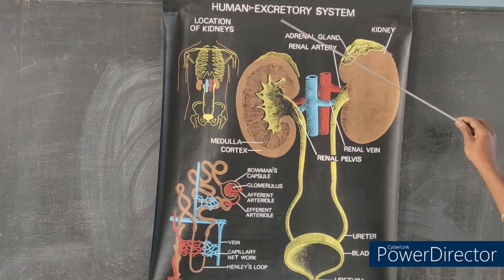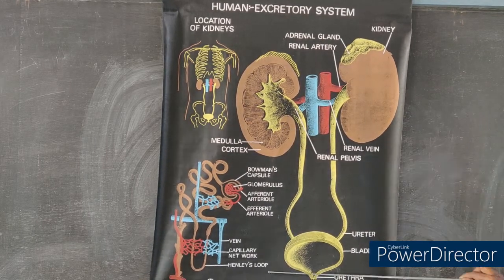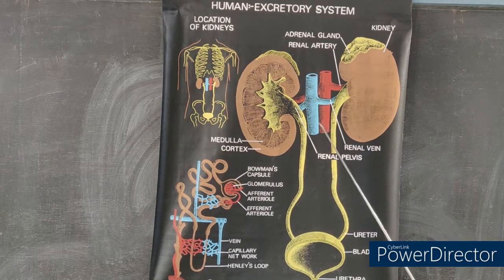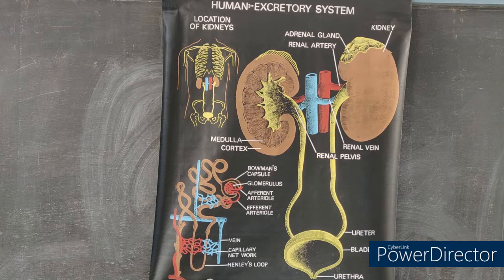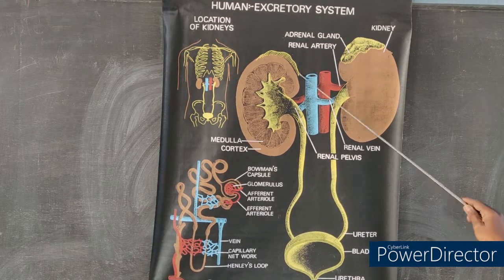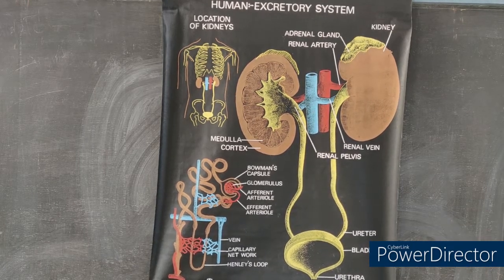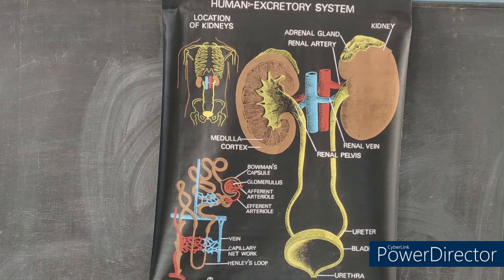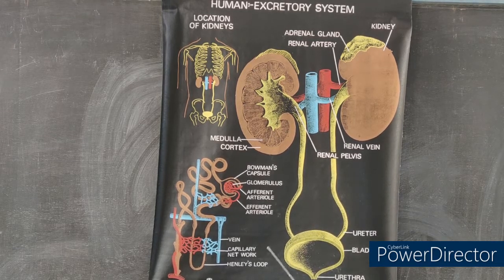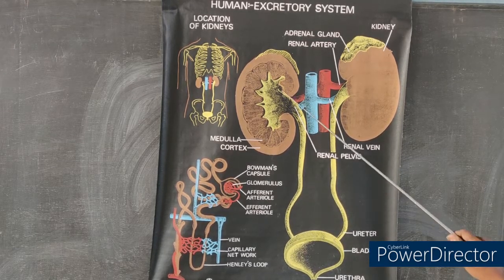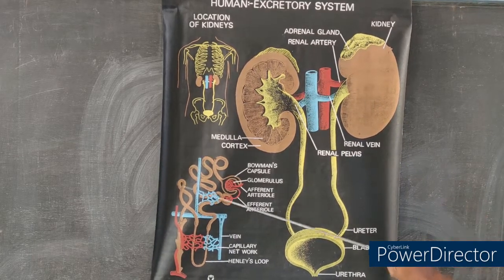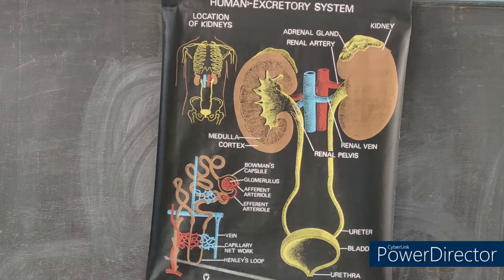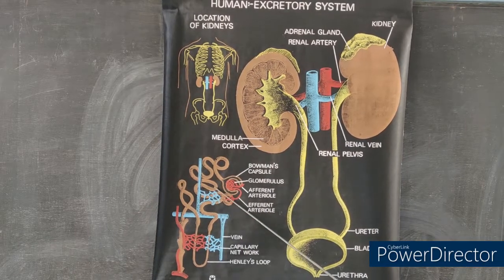As I said before, all these are inbuilt, nothing is found outside. A pair of kidneys, a pair of ureters, urinary bladder and urethra. So this is the structure of the excretory system. And just like how a brain is made up of a nervous system, kidneys are made up of numerous nephrons. So this is the structure of one nephron.